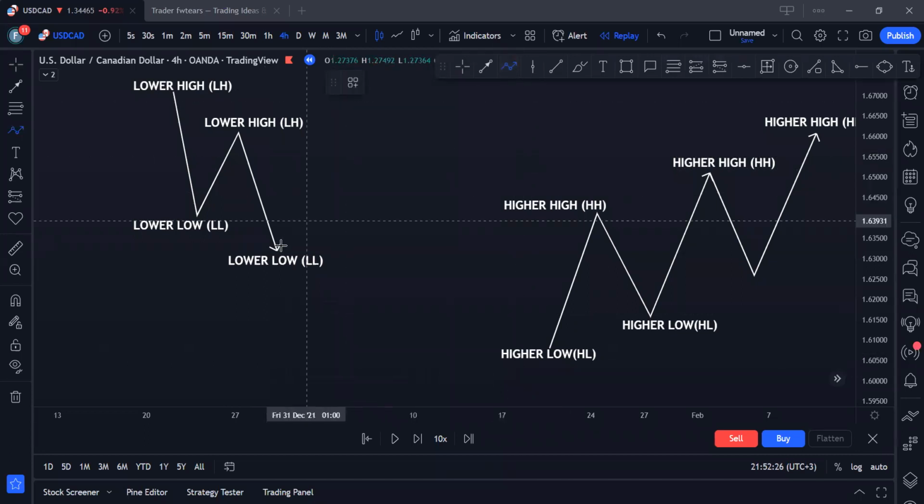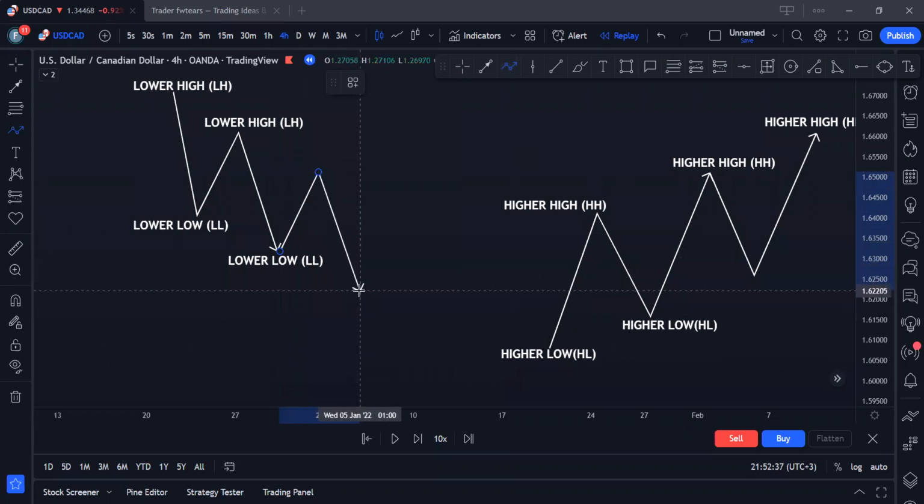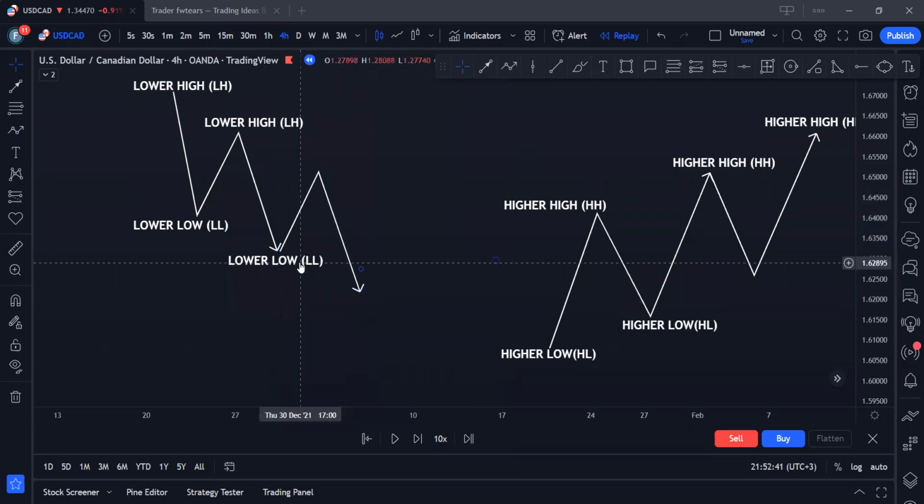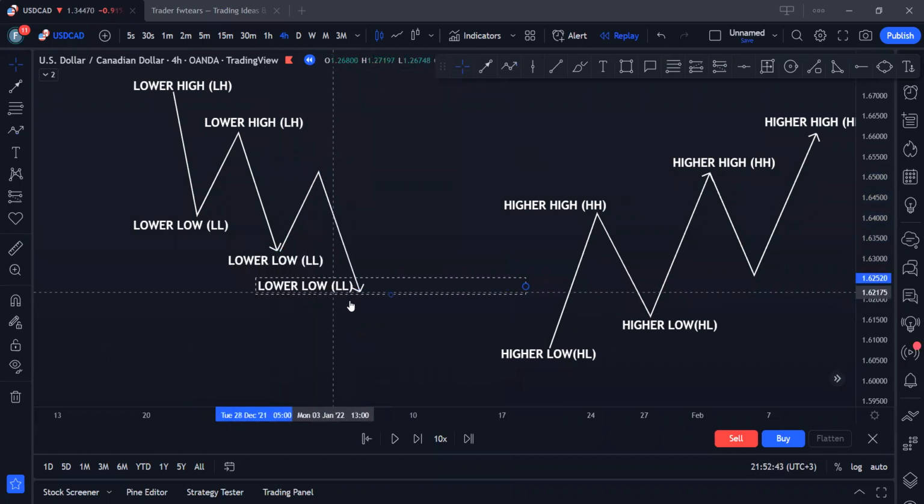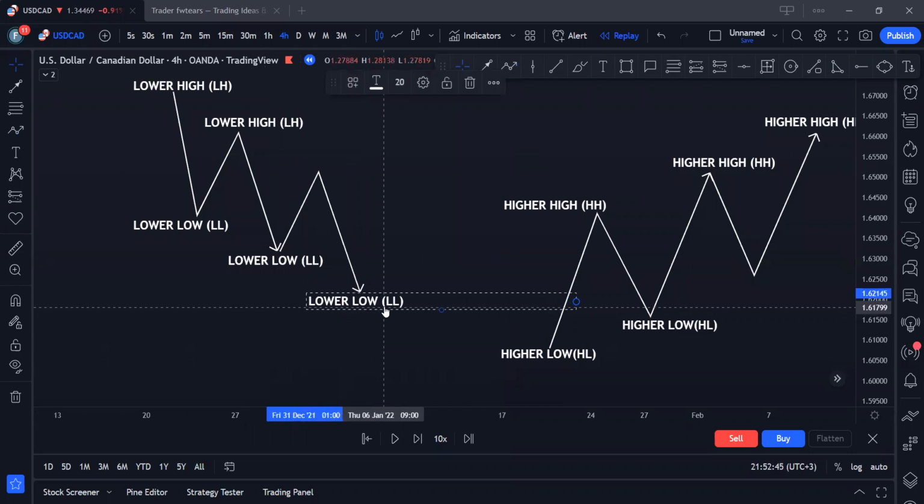So if you get a correction like so, that would be the new lower high. If we create a new lower low, that means the downtrend is still in play because lower lows are being constantly created.